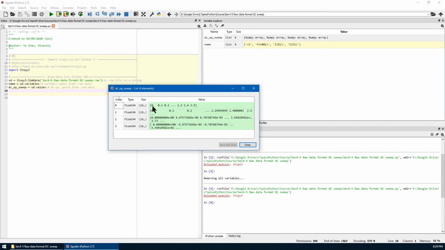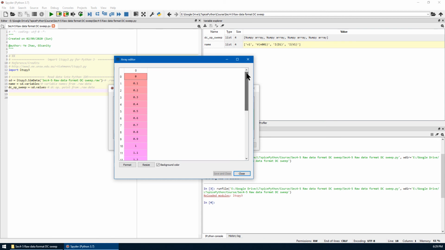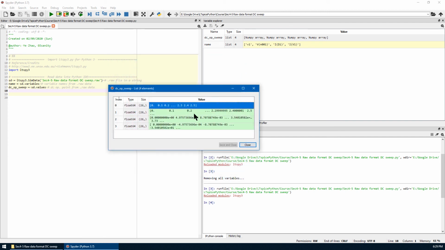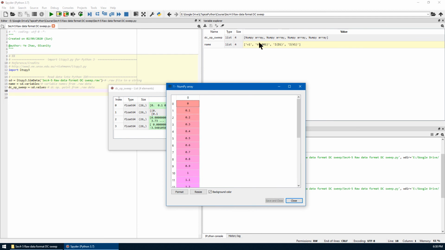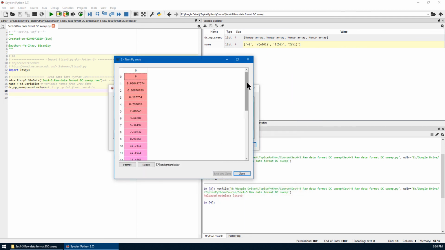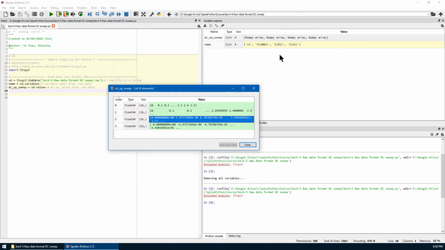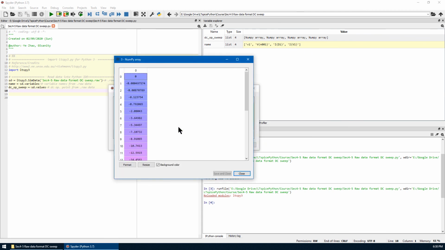Each element is a NumPy array. The first element is the voltage V1 at each step of DC sweep. The second value is the voltage of node 1 and current of D1. The last one is the current of voltage source V1.